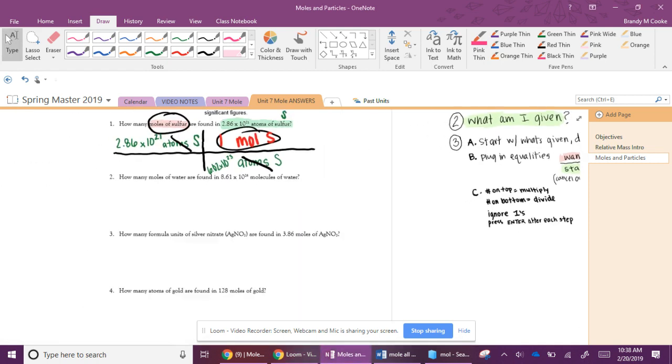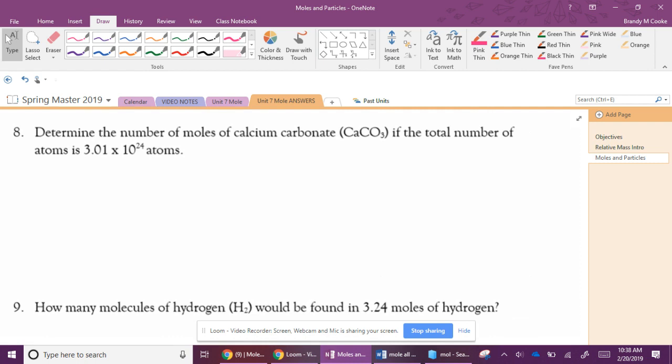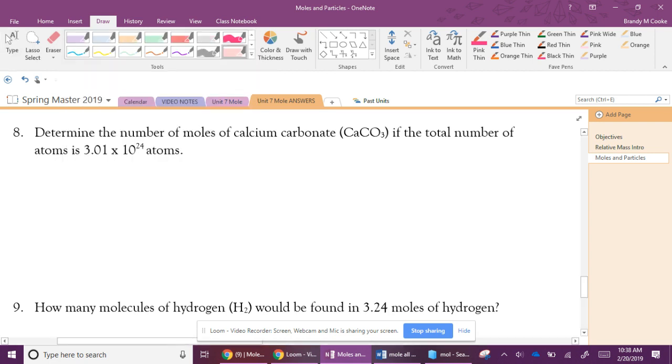All right, so we're going to start with this problem right here. Question number 8 on the moles and particles practice sheet. Just like we've always done, we need to do our first 2 steps. So we need to find what the question wants, and then we need to find what is given in the question. In this case, my keywords are "determine the number of," and so that's what I want, moles of calcium carbonate. The words don't really help me out, so I'm going to focus more here on the formula. And if that wasn't given, you should be able to get that on your own using your nomenclature stuff.